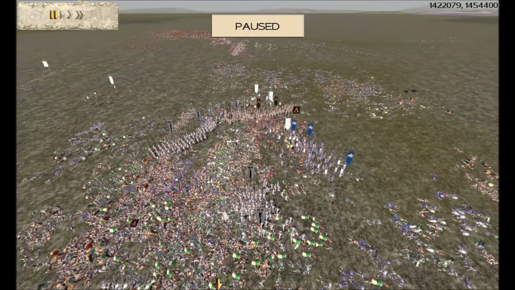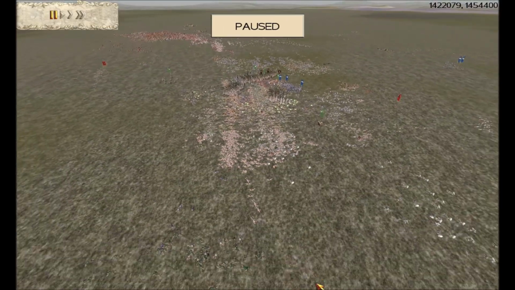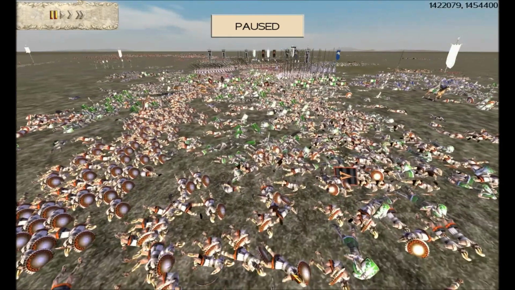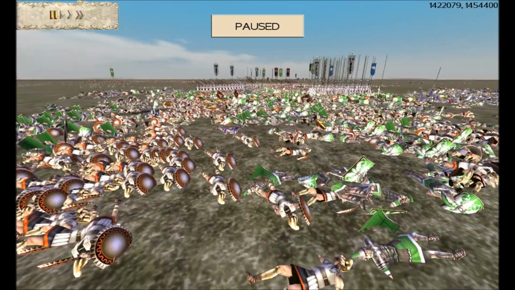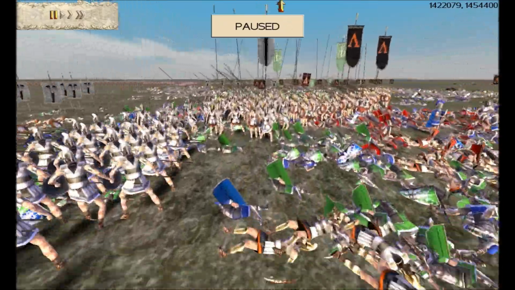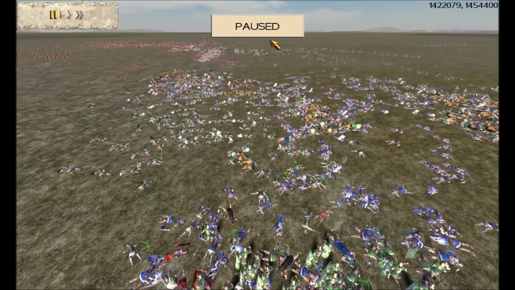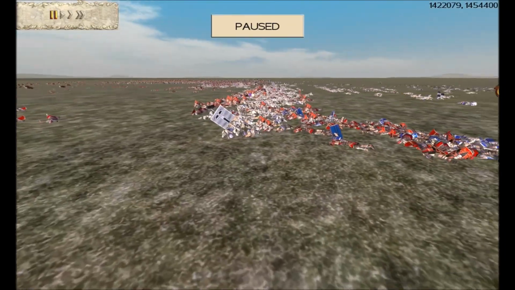Right, let's just pause the game for a second. I just want to show you the intensity of this battle here. Now, this was a 4v4 large, as you can see, and right from one flank to the other, you can see how intense the fighting has been. Piles upon piles of dead enemy and allied troops, all the way around the battlefield, especially on the flanks, I noticed. In the centre, not so many. If you notice in this area here, you see not so many piles of dead.